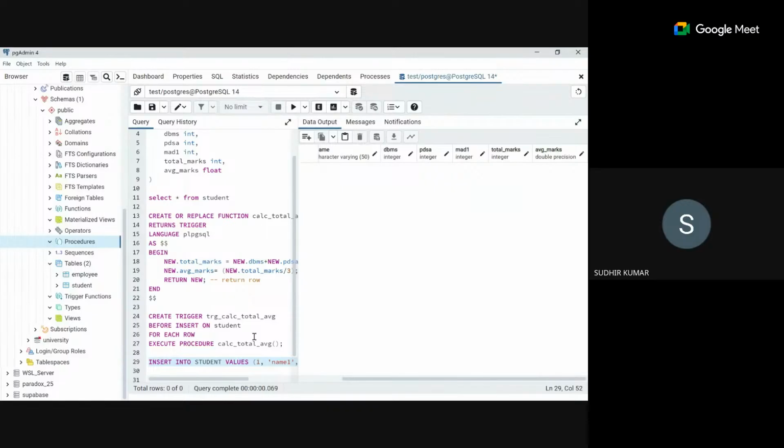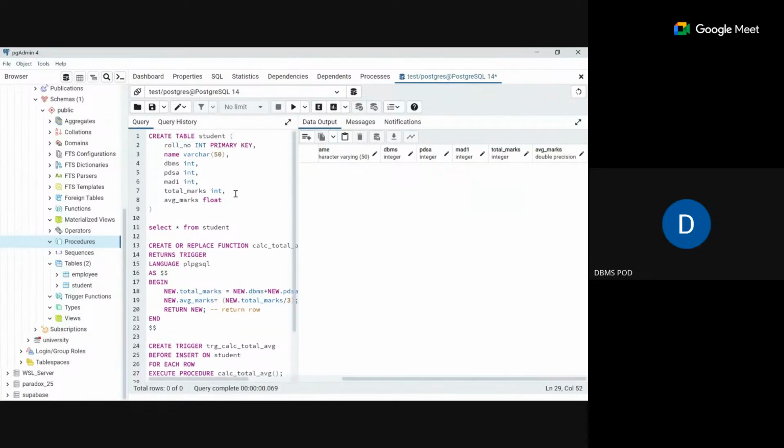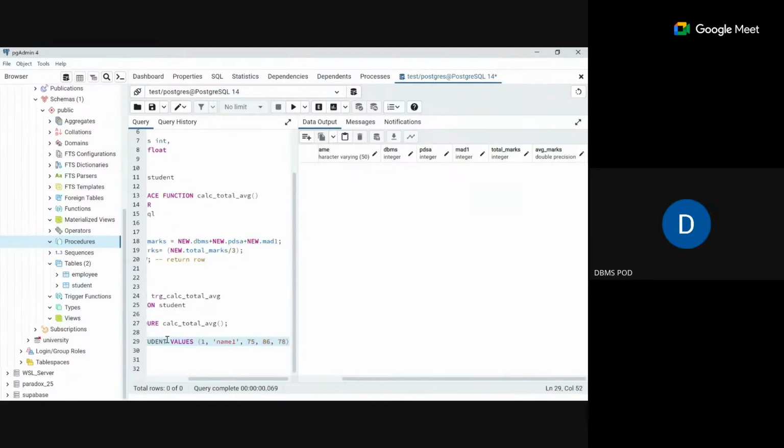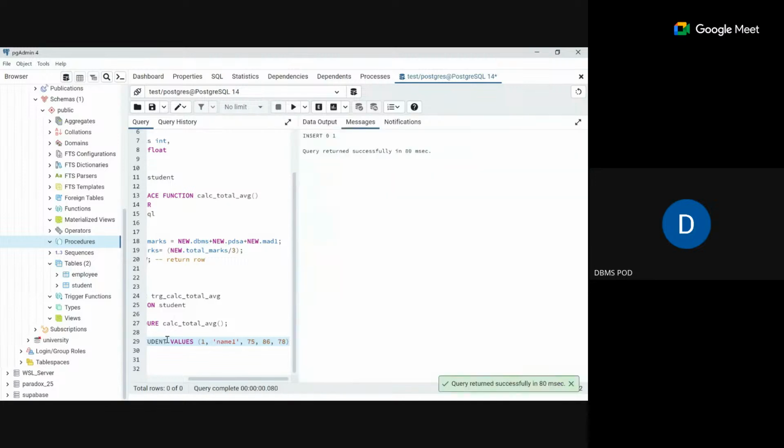No, sir, it will calculate, I think. It won't throw any error because it can be null also, right? While creating the schema, I had not mentioned that it cannot be a null value. Okay. If I execute this, it says the row has been inserted.